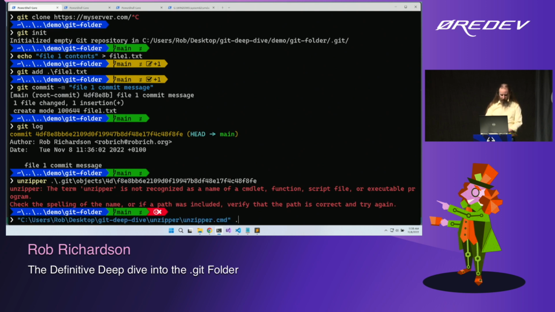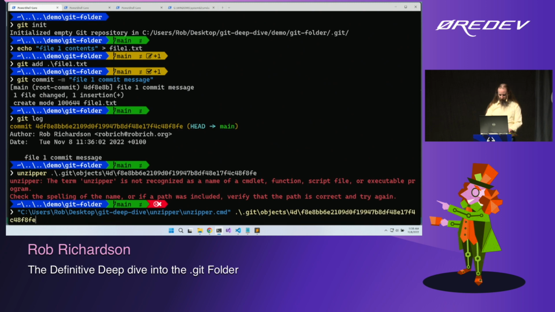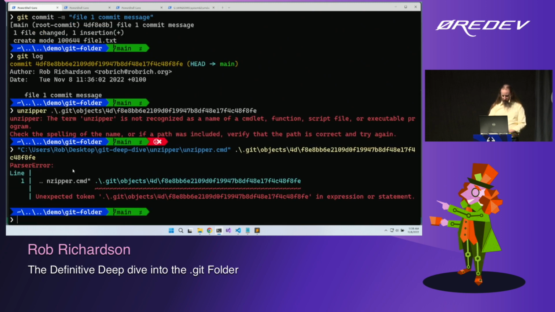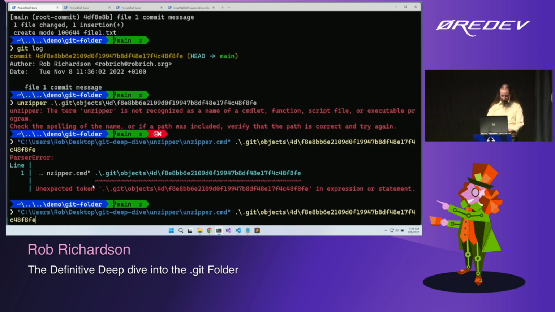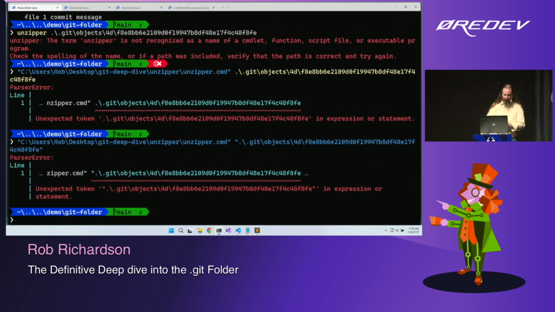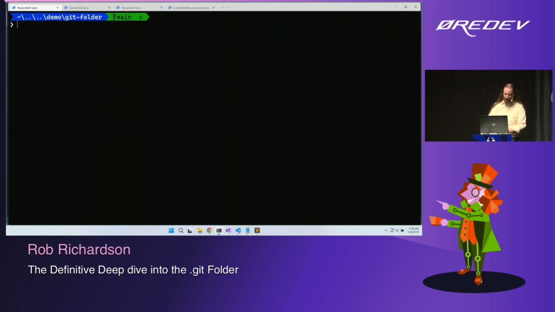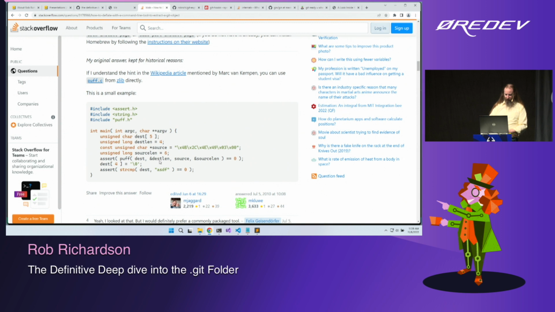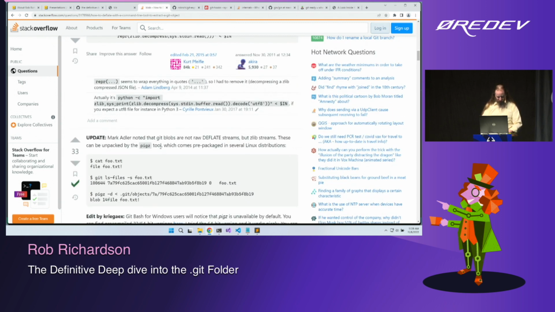CMD. Okay. .git/objects/4d/f8. Are you going to be that way? Well, this may fail. And we may just go straight to the git command. And that's totally fine. Unzipper, you have failed me. Well, maybe we have to go and use OpenSSL for that. OpenSSL could be really awesome here.